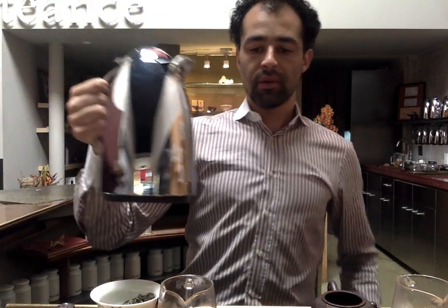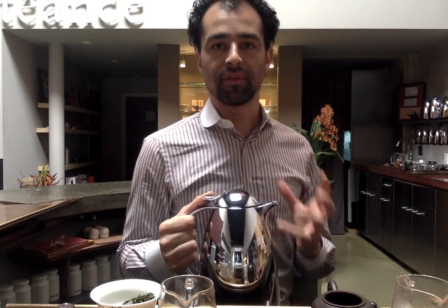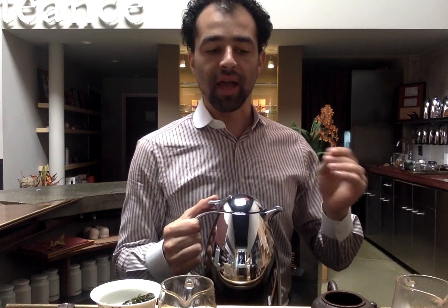What's the next step? Rinse the tea. Wake it up. Now with this one, because it's a darker oolong, I do actually want a little bit hotter water. I don't want the 195. I want more the 205, 210. And some people say, well, what's the difference between 195 and 205? Try it. Take the same tea home, use 205-degree water, and then use 195. You notice subtle differences. And here at Teance Tea Lab, we want to be really precise.